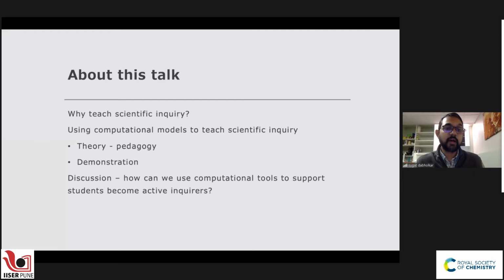I'm going to start with why we need to teach scientific inquiry. Then I will talk about using computational models to teach scientific inquiry. And this has become even more important in the current context when a lot of teaching has to be done remotely. So I'll discuss some theoretical and pedagogical aspects of this, and then we will perform a demonstration.